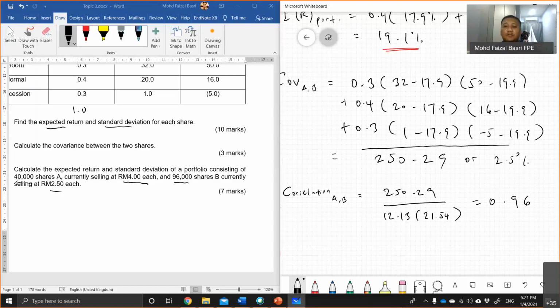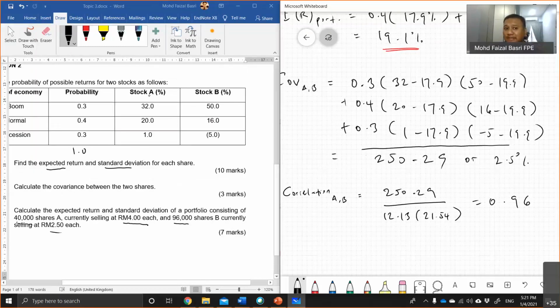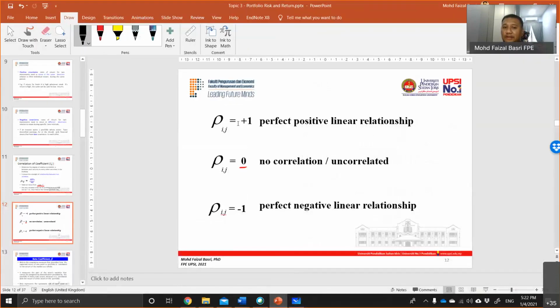Okay, almost a perfect positive relationship, because the score is positive, obviously, and the value is almost one, just a few points before one. Similar to our prediction just now, by looking at the movement from the table, we can predict that it will be a positive relationship. But once we do the calculation, we can see the strength, how strong the relationship between the two actually is. So here we can conclude that the strength of the relationship is really strong, almost a perfect positive relationship. Okay, almost one, as I said.